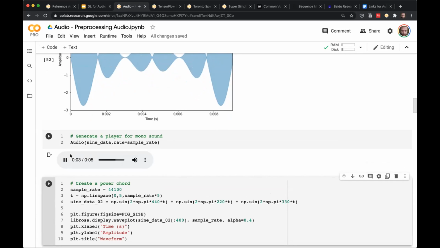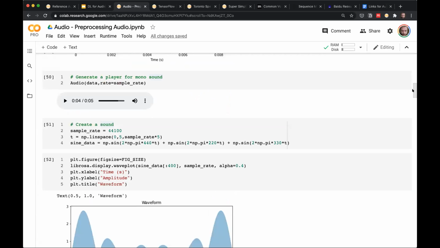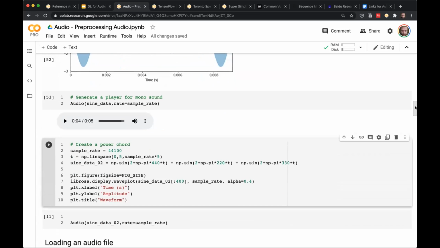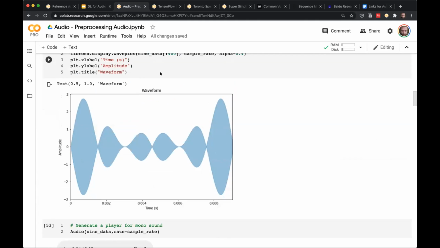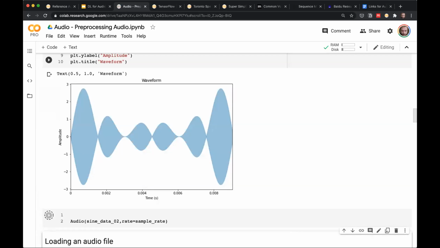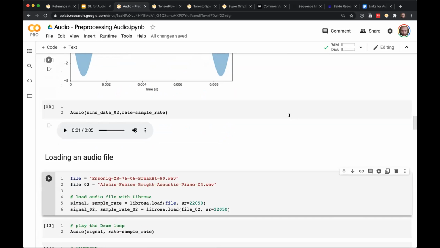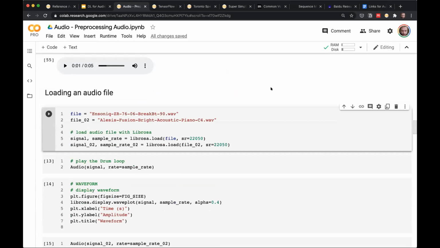Hopefully you can hear that we've got one pitch that's lower, but we've also got a combining of the pitches going on there. If I put this all together, I can end up with something like this, where, thinking of it in music, we've got the first, the fifth, and then the octave going on there. This is what people would think of as a power chord in music. So that's doing some things with simple sine waves.